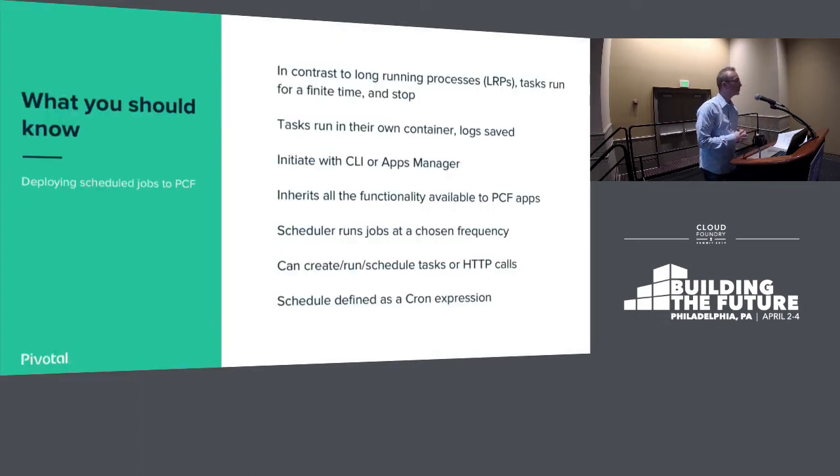Question from the audience: can you autoscale background workers? The answer is yes — for the background job I showed you, autoscaling also works on RabbitMQ queue depth. You could define an autoscaling policy based on queue depth and spin up five more workers to start processing from the queue. Probably not as applicable to scheduled jobs, but for background workers, absolutely.